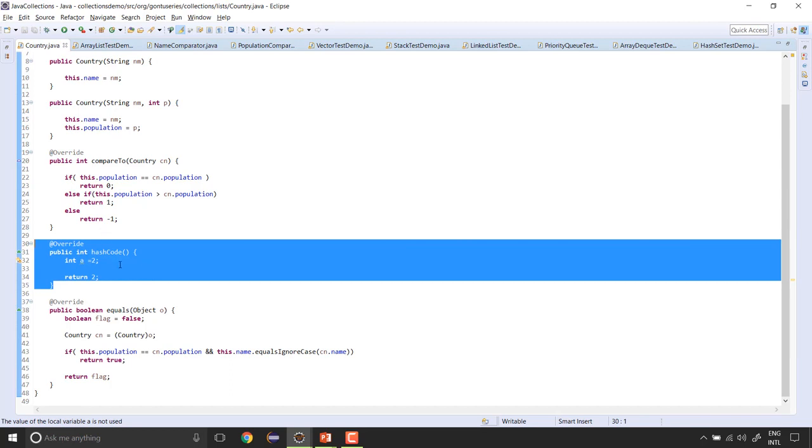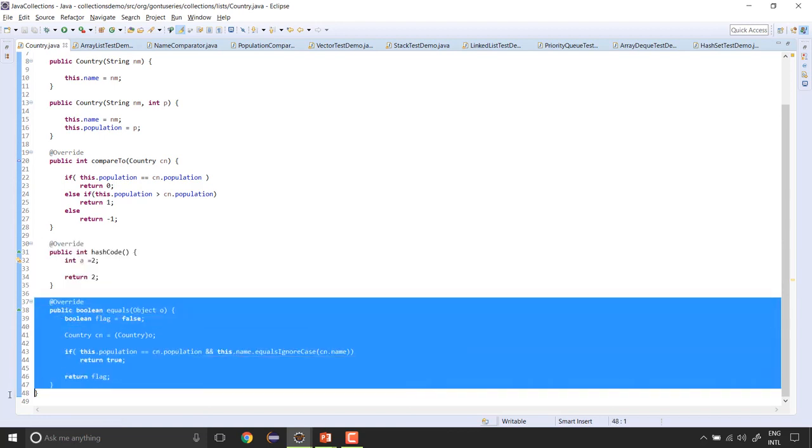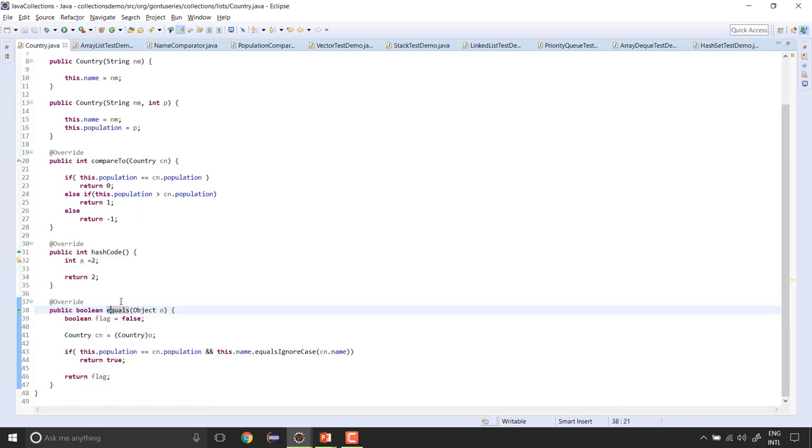Now what is this? We're going to talk about this later on. Once you are able to digest the equals method, only then can I talk about the hashcode method. So try to digest this concept fully, and whatever things you are not able to digest, I'm going to talk about all that later in the one-on-one conversation.